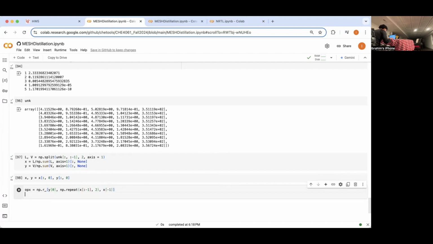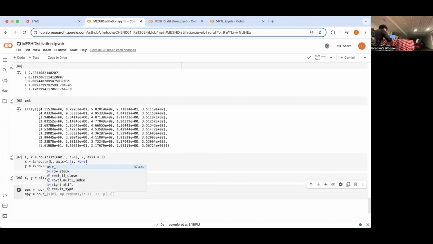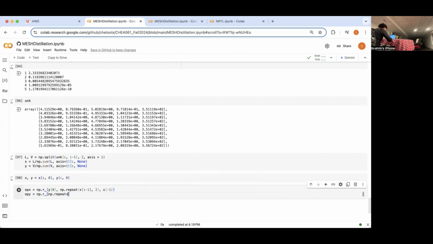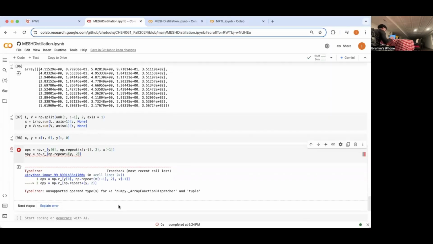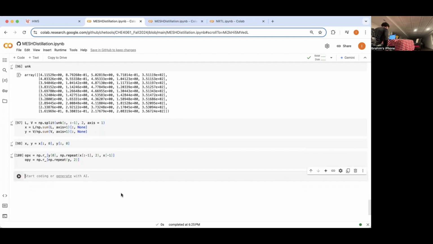Okay. All right, so for our y's, this is again going to be equal to our np.r function, and we're going to be using our np.repeat, I believe. Okay, so I believe we add this to our y2 here. Yeah, it assumed we're not adding that together. Go ahead and pause this. Yeah, so this does not need to be here. Let's try that again. Okay, so we're almost done. We finally got our operating lines down.